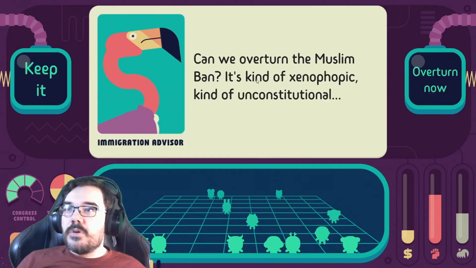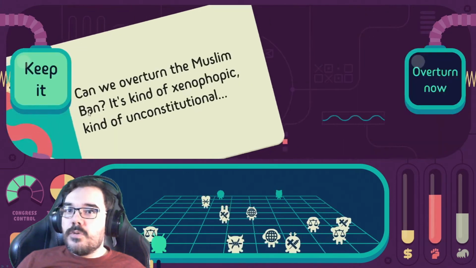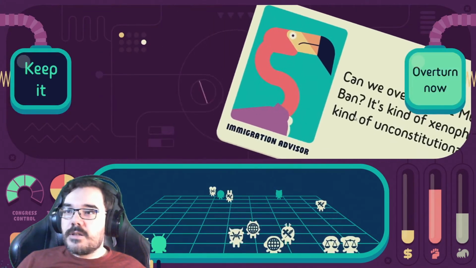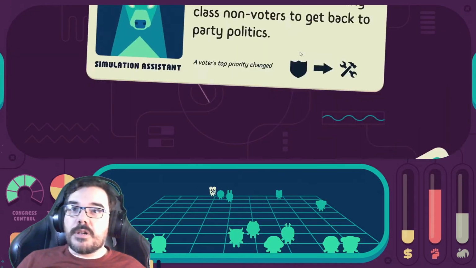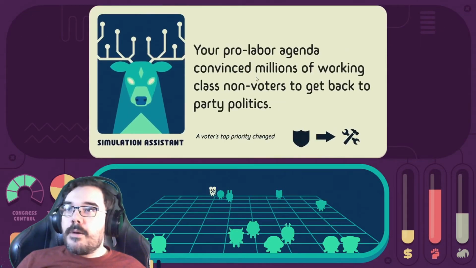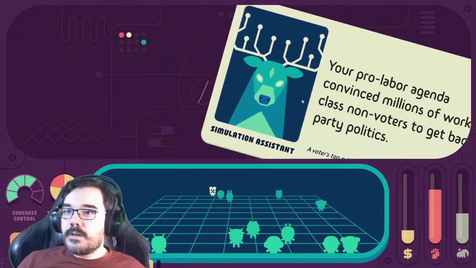Can we overturn the Muslim ban? It's kind of xenophobic and kind of unconstitutional. Look at this, how annoyed it makes certain people. I'm obviously going to overturn it because the pro-Labour agenda has convinced millions of working class non-voters to get back to party politics. That's interesting.